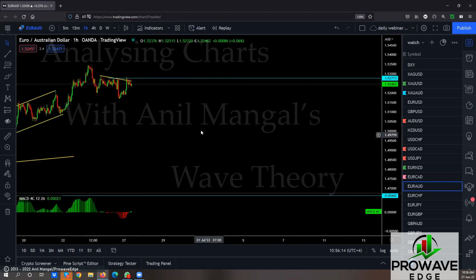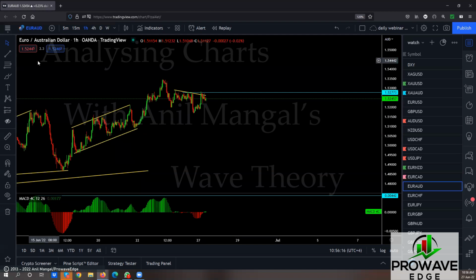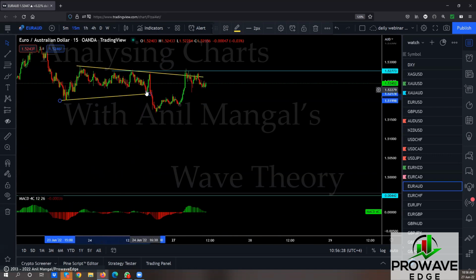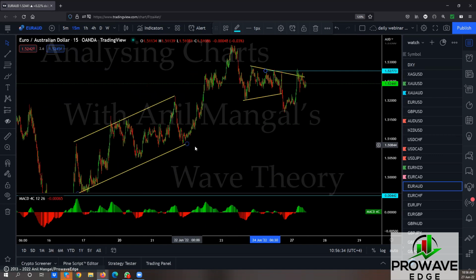Okay, if you got tagged in that one, you want to keep an eye on it. I think this was a contracting flat in the middle here. Right, this is a contracting flat. I think we took that. You shouldn't have been tagged in that here, and you shouldn't be tagged in there because on the way up, you close that trade. I didn't put it in 15. So let's say you got tagged there, drop here, go back up, you close the trade. By rule, you should do that.